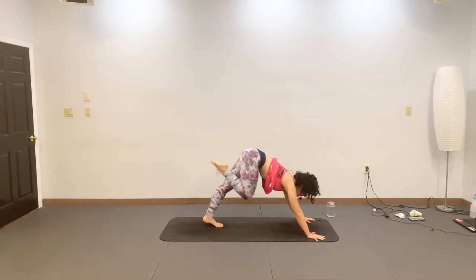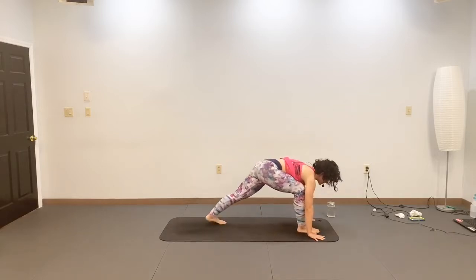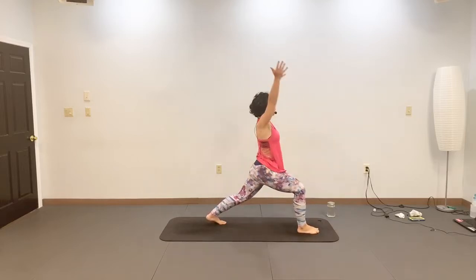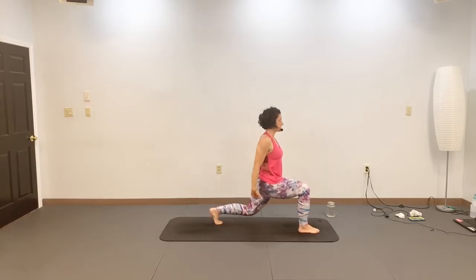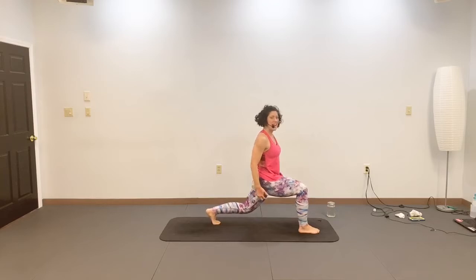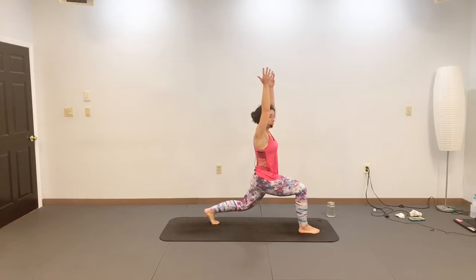Inhale, let's bring that right foot forward. Join me in crescent lunge. This time your heel is up. We're going to sink down really low into this lunge and try to hover the left knee, building massive strength in the right glute, openness in that left hip flexor. Anytime your hands are above your head, that makes your heart work a little bit more.